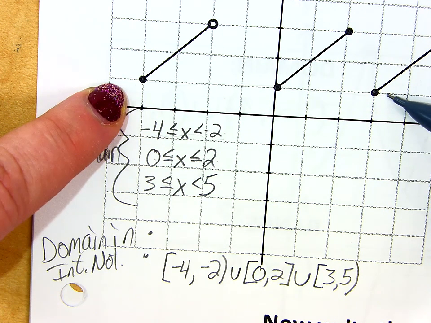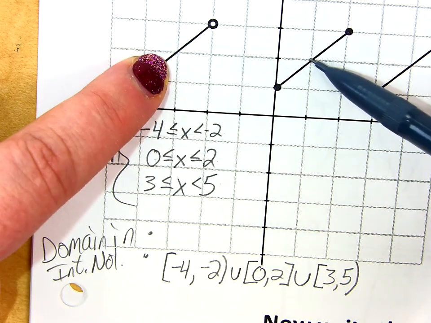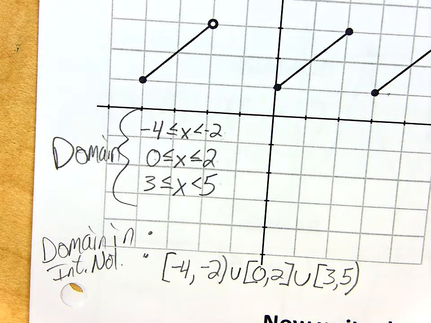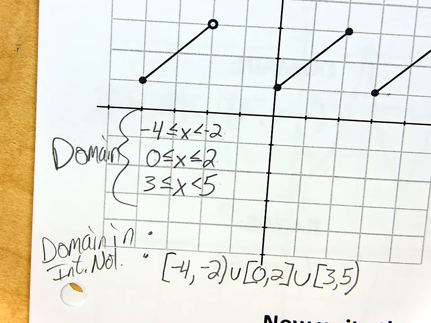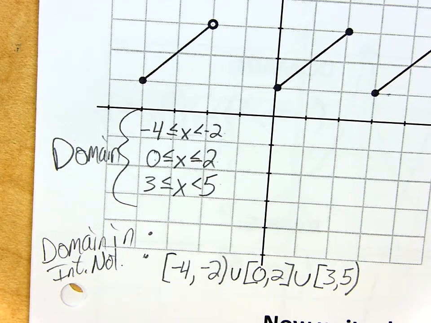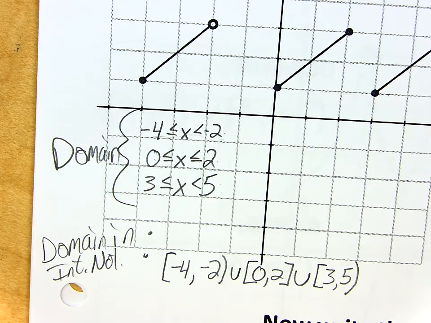Is 2 in my range? Yes, right? I get a bunch of answers for 2. 3! Yes! Now, these are both open at 3, but that one's closed. So it doesn't matter how many are, as long as someone is closed, that means that 3 is in my range, because there is an x value that will spit out a 3 as an answer. I don't have to have multiple of them, I just need one. So if anybody gives me a y value of 3, that means 3 is in my range. Does that make sense? Is 4 in my range? No, nobody would spit out a 4, so I'm definitely out there.